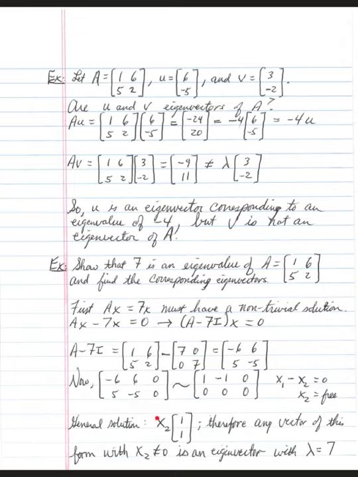Since X1, if we carry this negative X2 over, X1 is equal to X2, we can write a general solution where basically you factor out X2 and you have X1, X2, but they're both going to have coefficients of 1. Therefore, any vector of this form, as long as X2 is not zero, is an eigenvector with lambda equals 7. And again, that's because we subtracted the 7 times the identity matrix. So, 7 is an eigenvalue. If you know you've got a free variable, at least one, you're in good shape.